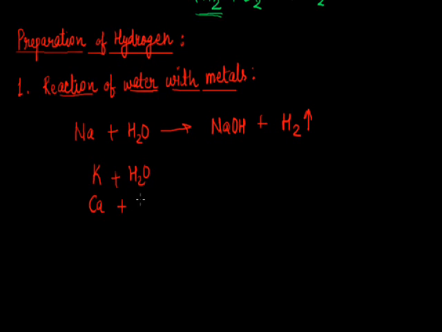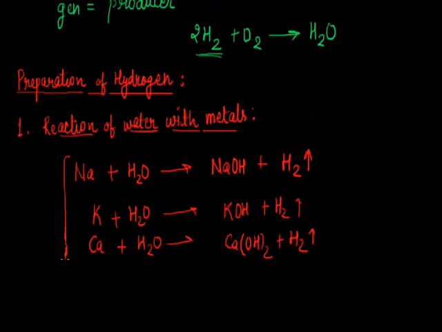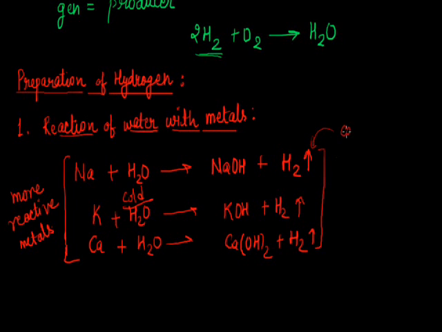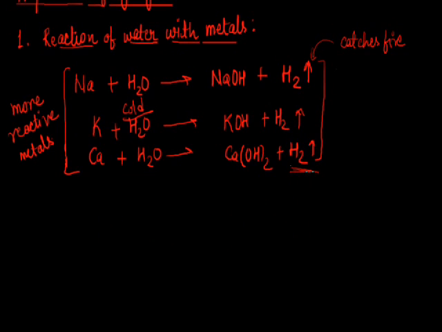The reactivity of sodium, potassium and calcium is very high, so they react with water at room temperature and form the basic hydroxides. All these three are more reactive metals, so they will react with cold water also, and they produce hydrogen gas. The reaction is highly exothermic, so there is a chance of explosion, and hydrogen can catch fire. Sometimes hydrogen catches fire, but it is not possible with calcium. Only in the case of sodium and potassium sometimes hydrogen catches fire.